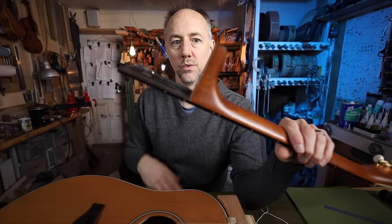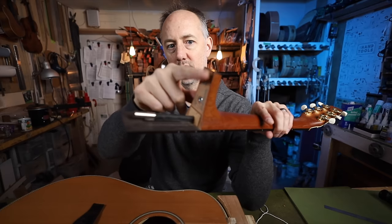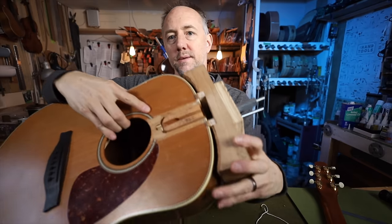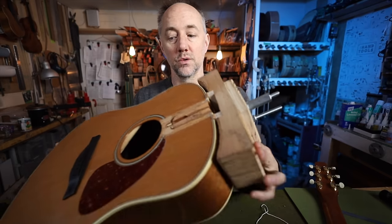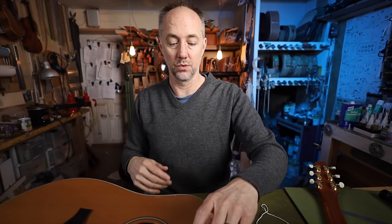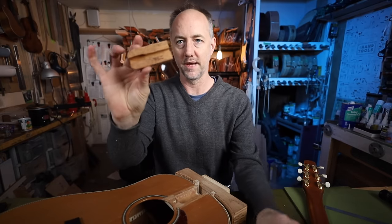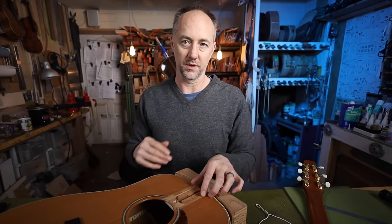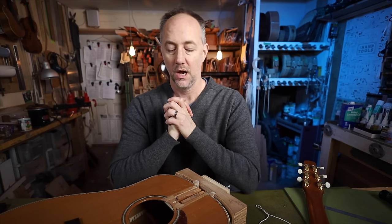And I'll just be able to, if it needs a neck reset, I can just take a little bit of wood off the bottom here and just glue this straight on to what will be just one plane of strong wood that's all glued together. The better way to do it is to not use all these shims and stuff. The best way to do it would be to make a brand new one of these, which fit exactly in every direction, but this is fine.